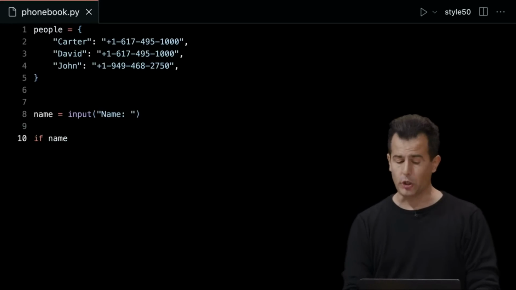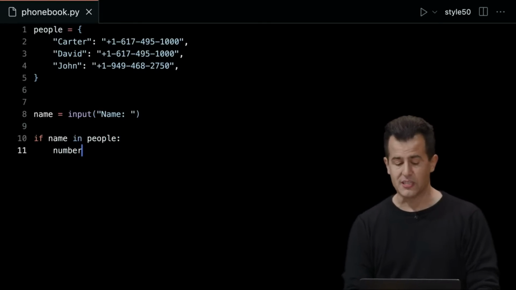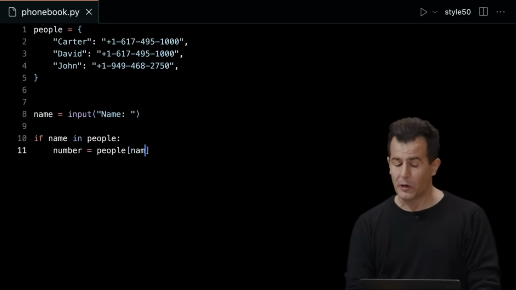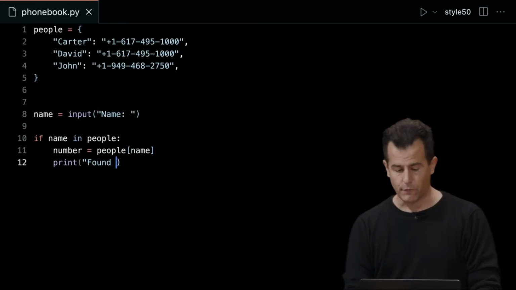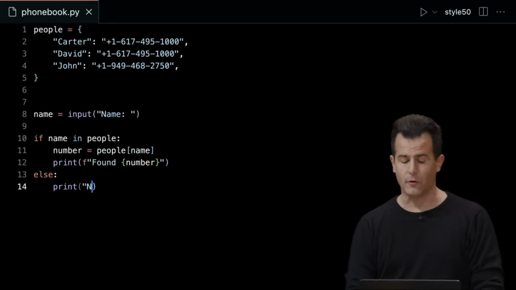If the name I'm looking for is somewhere in that people dictionary, then go ahead and get the person's number by going into the people dictionary, indexing into it at that person's name, and then printing out found, for instance, that here number, making this an F string. Else, you can go ahead and print out not found.